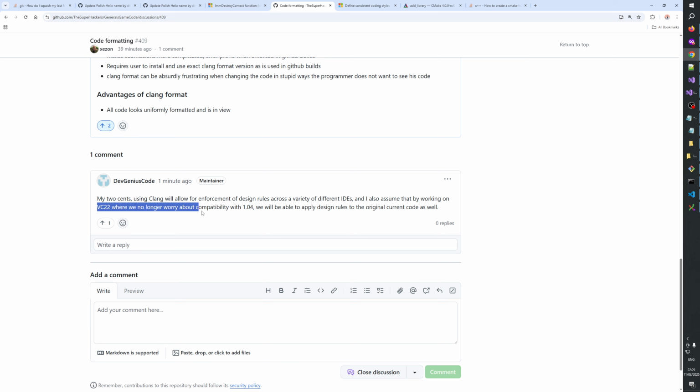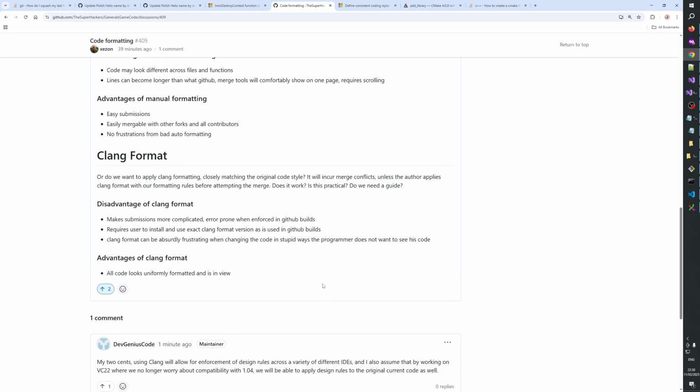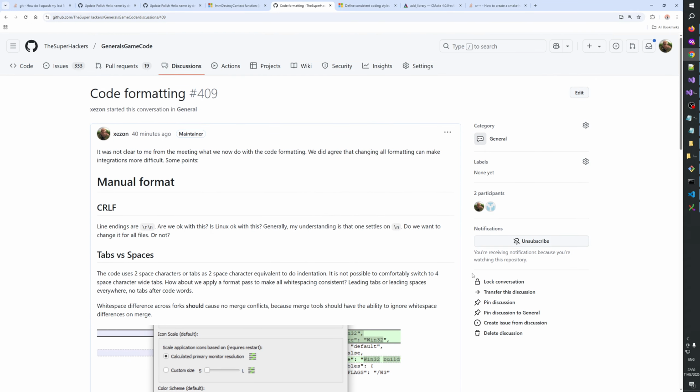Yeah, but this is not about compatibility with 1.04. It's about fundamentally touching all files right now. So it's not about that. It's detached from compatibility concerns. It's like, how do we deal with source files?